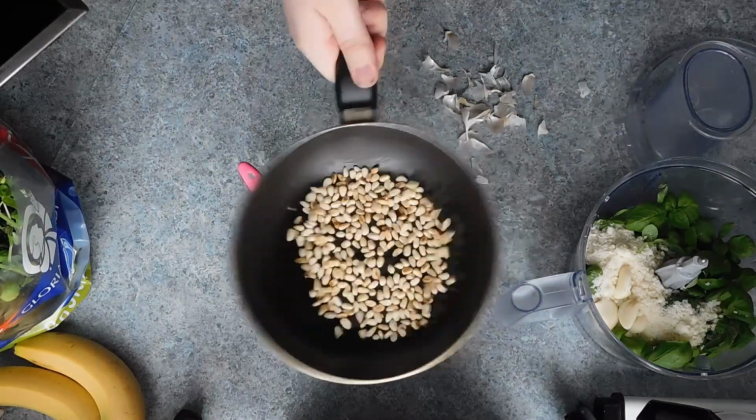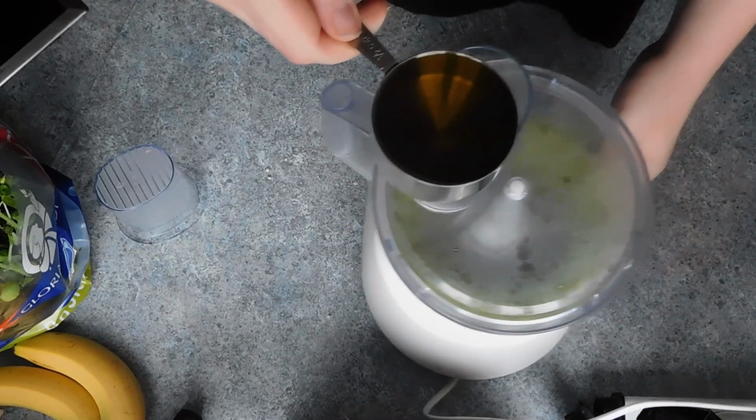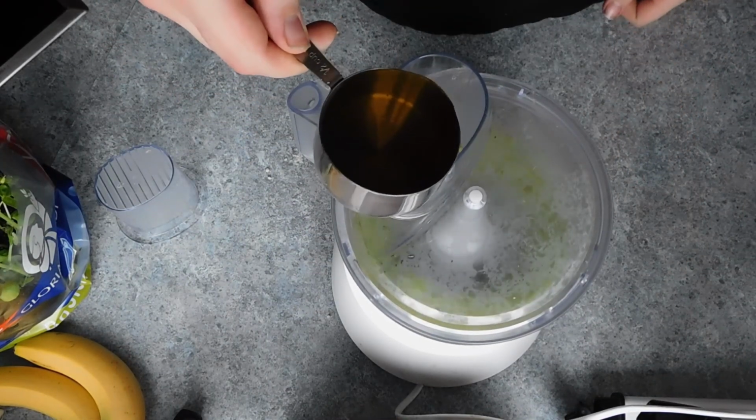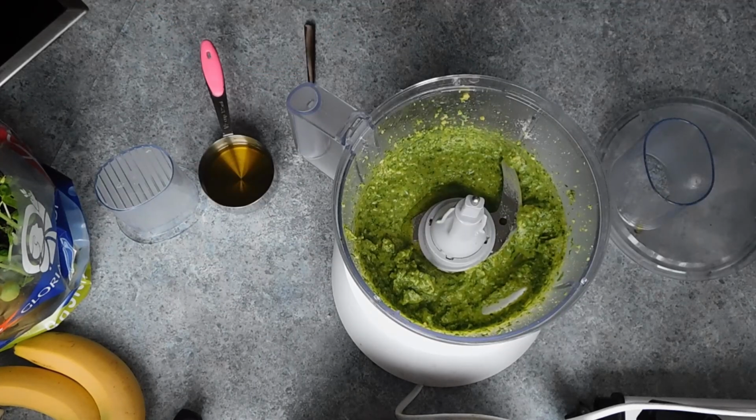Then you just want to simply blend everything together until it is all well chopped. Now whilst the food processor is running, you want to slowly pour in some olive oil until it is nice, glossy and smooth. Now you don't want to pour in too much, otherwise it will be too runny and liquidy.